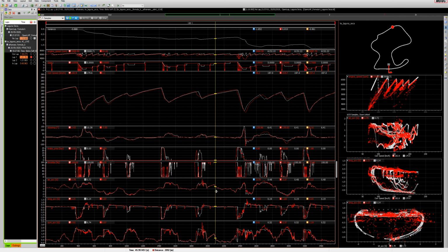Moving on to the lateral acceleration, we see the best correlation, with the main differences appearing at the corkscrew and right after. And in terms of longitudinal acceleration, we again see a very similar trace, with negative spikes appearing in Assetto Corsa due to the gear shifts, and some differences in the braking zones that actually follow the differences in braking application. Again, in the GSUM channel, we see that OpenLAP fills in some gaps. And finally, the GG circle looks pretty similar, and the long ACK and lat ACK versus speed graphs also look pretty similar to the Assetto Corsa data, showing us that the model is working correctly.